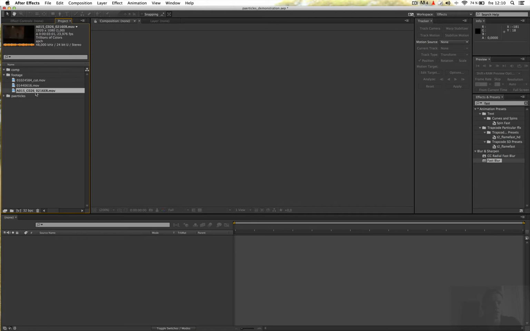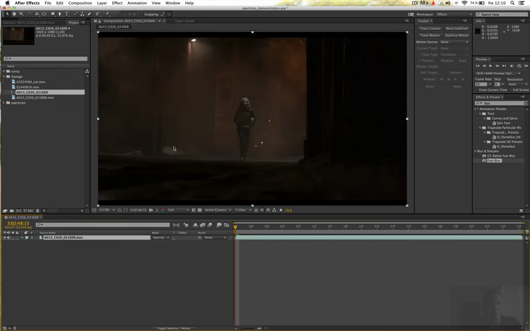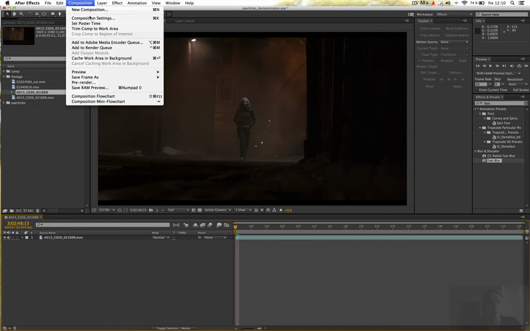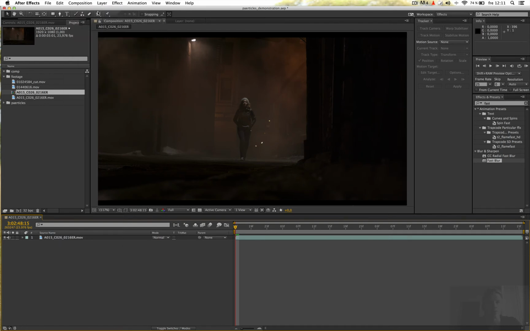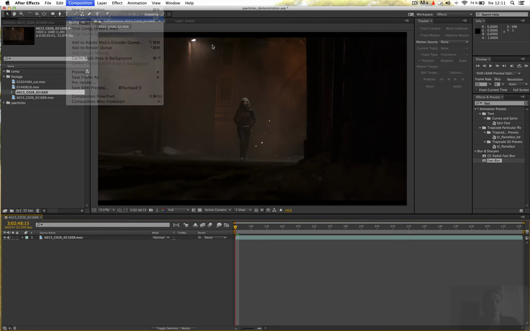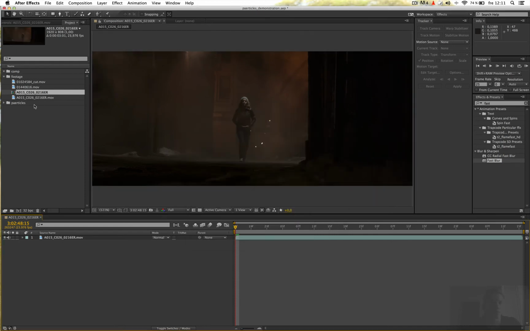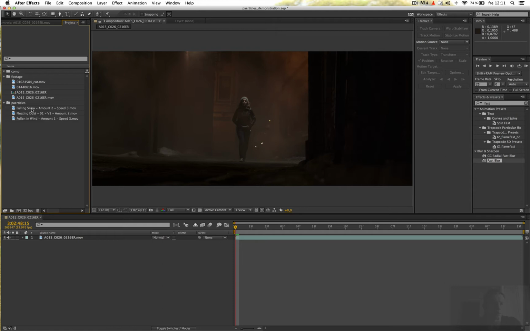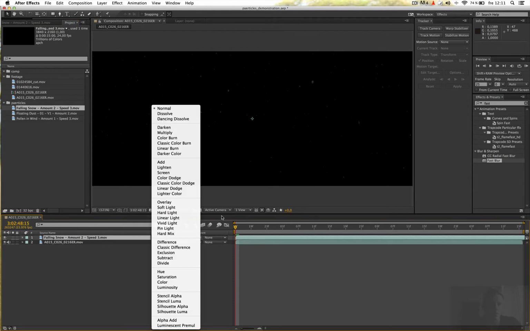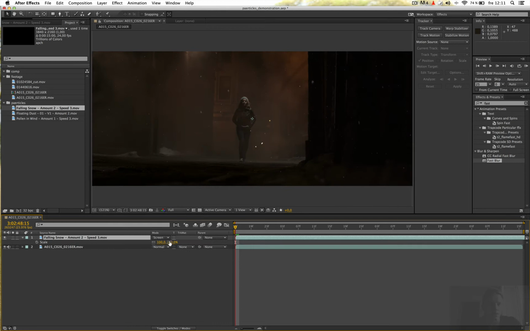So we are going to start with this footage, drag this to a new comp, and we want to make the comp widescreen because we don't want the black bars here. I'm going to go into composition settings and choose 808 in this case. And we want to drag the falling snow on top of the layer, choose screen, press S to bring up the scale and set this to 50.